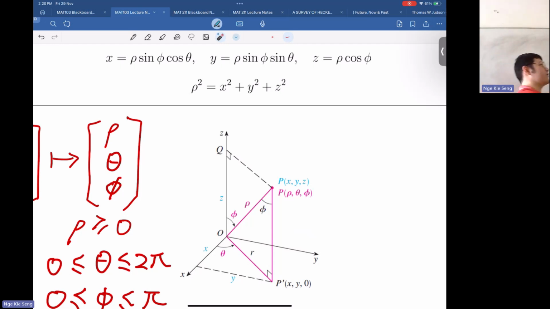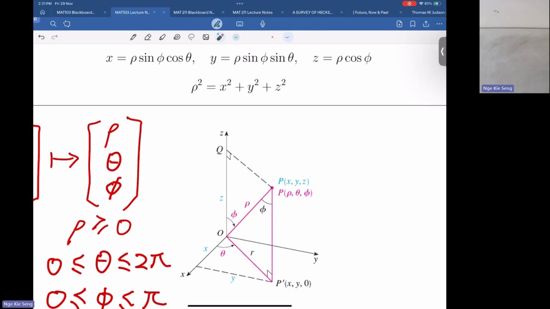The relative position is important. We still have the polar angle here called theta. It's the same one as in polar coordinates, starting from the positive x-axis. But now we have an extra angle, call it phi. This phi is measured from the positive z-axis. So we can try to use these two variables to describe three coordinates. Is it enough or not? Using two variables to describe three coordinates here, is it enough?